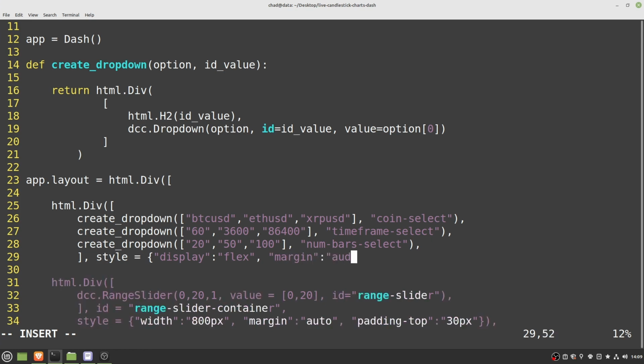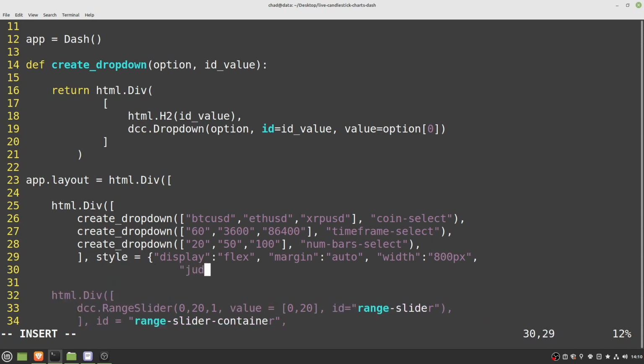So the same trick I used before with the range slider. I'm going to use the margin auto here to make sure everything's centered. I'll set a straight up hard-coded width here. We're not too interested in this working on mobile or other platforms. We're just going to be using this, say, as our own personal dashboard on a web browser. And then finally, I'll set justify-content here. And that's going to be space-around, with a dash in the middle there. I'll close out the style there. Make sure I add my comma. And that should be good here.